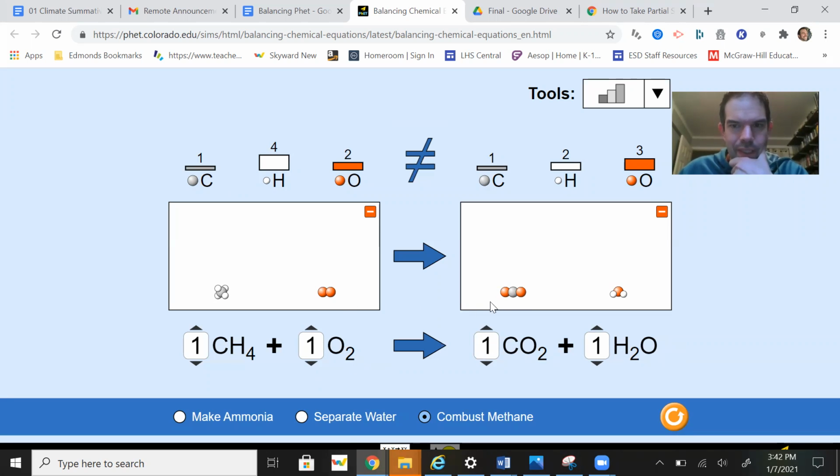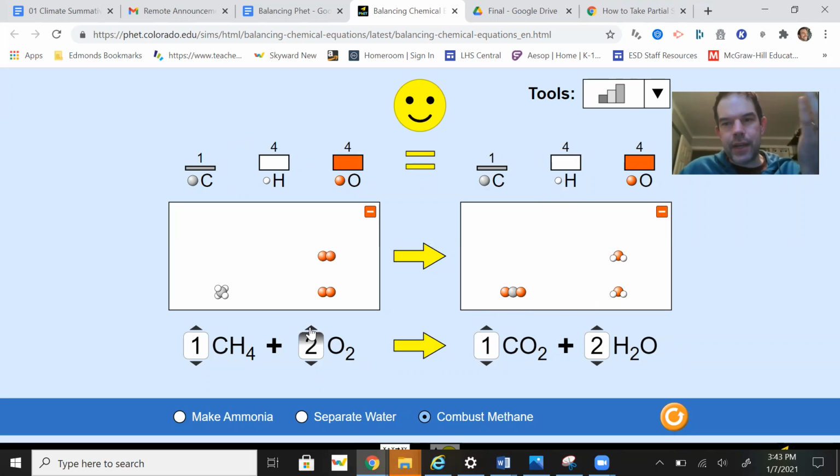My C's are balanced, so I'm going to leave C's alone and start with H's. I need more H's on the right side. I only have 4 here and only 2 there, so I'll add more H's. Now our H's are balanced, but we have too many O's here, so I'll add another O, and it's balanced. That's how that works.